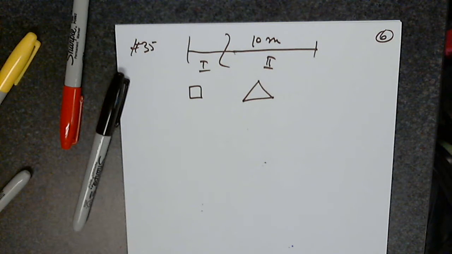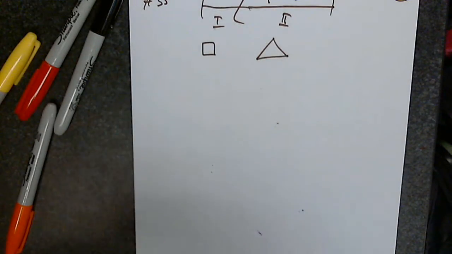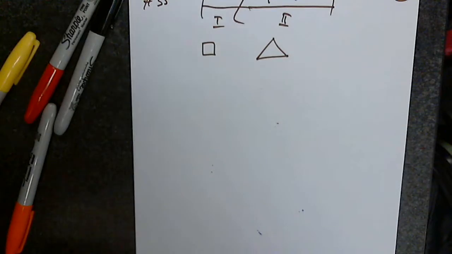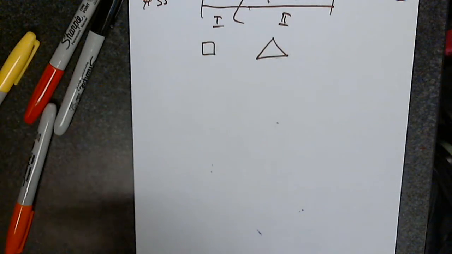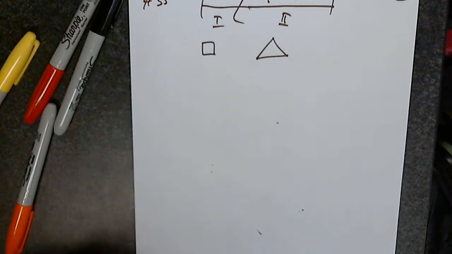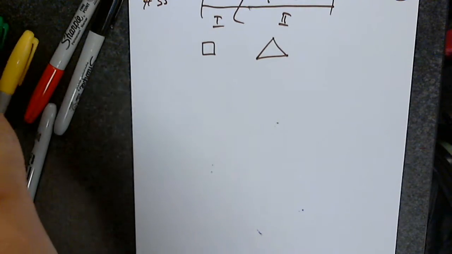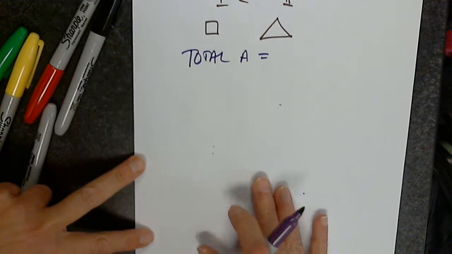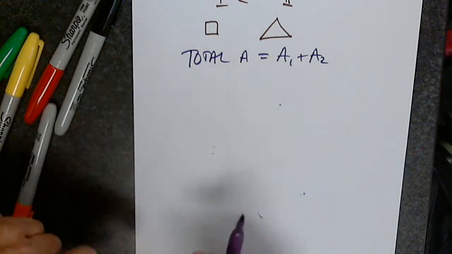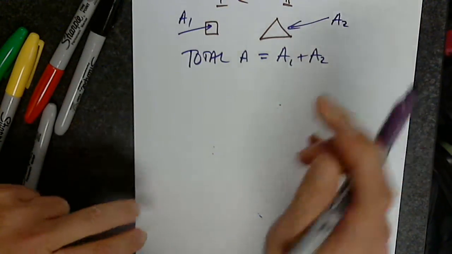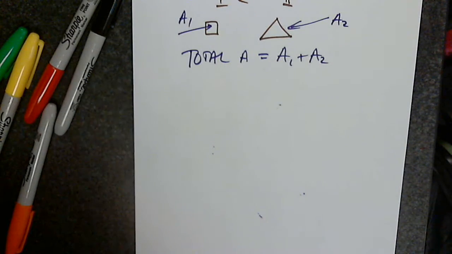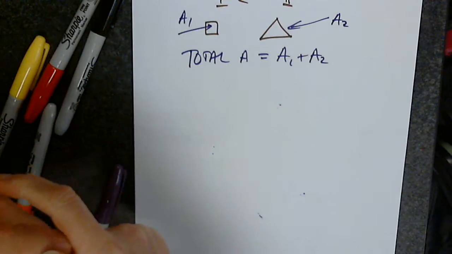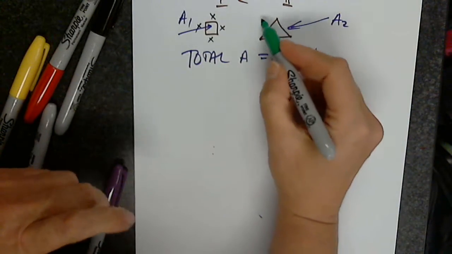So what is my first concern? That I need to find a function that represents the total area of these two, that later on I will differentiate, set equal to 0, find critical numbers, and so on. So my first concern is to express the total area as A1 plus A2, this being A1 and this being A2. So that's my starting point. Would you agree so far? Okay. Then I will have to denote this by x, and I will have to denote this by y.